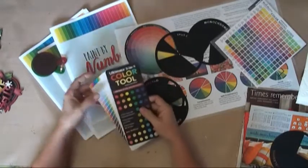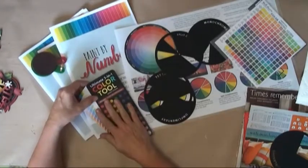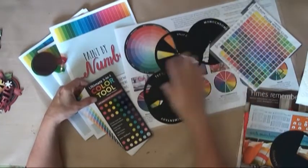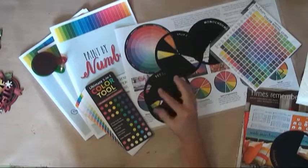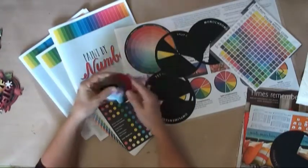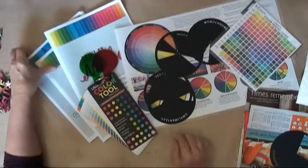We have some neat tools that are going to help us through this. We've got a mixing mat with a color wheel on it. We've got a color mixing guide. You don't have to have all these tools. I'm just going to use them as props. We've got some value finders so that you can see. We've got some new books to talk to you about.